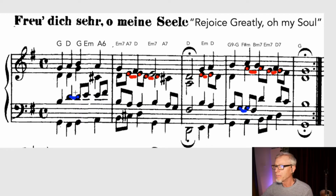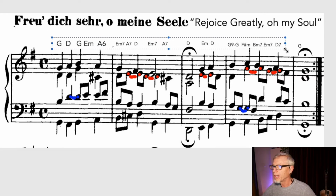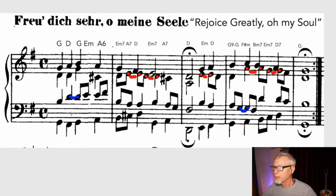Well, let's take a look at how this works, both in notation really quickly, and then take a look at it on the screen. So I've actually gone through and written here the chord progression, and I hope that's useful and that you can see it. I know it's kind of small. But then I also color-coded tones that hang over as we go from chord to chord. And in the first measure, the D from the D chord here hanging over to the D in the E chord is not that big a deal. D and D are both in the G chord.